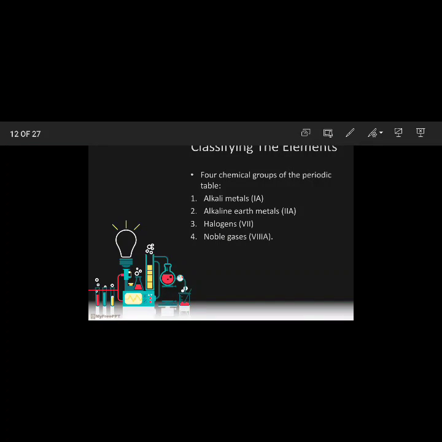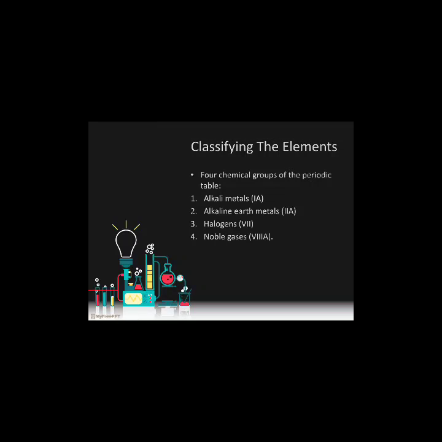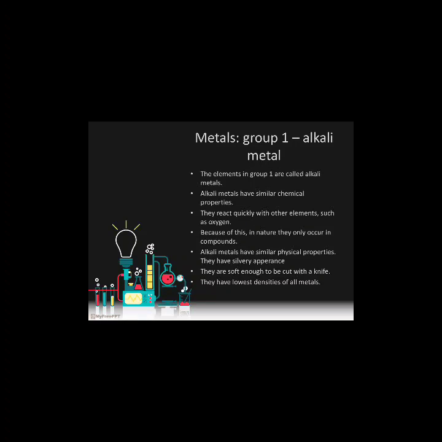The 4 main groups in the periodic table are alkali metals, alkaline earth metals, halogens and inert gases. The alkali metals consist of the chemical elements lithium, sodium, potassium, rubidium, cesium and francium. Together with hydrogen, they constitute group 1, which lies in the s block of the periodic table.